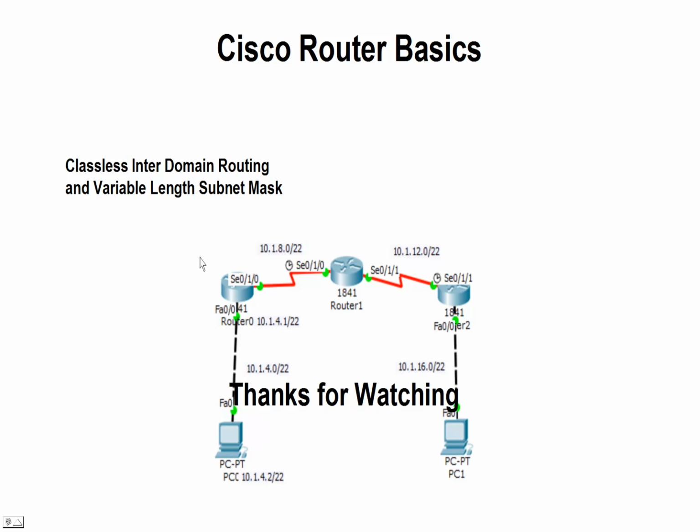This again is our typical network that we have subnetted. Again, with the 4 networks, we've taken away 2 out of this last octet. We've added them to our host side, which has increased our hosts to 1,022, and we still have a large number of networks on this side. This pretty much concludes the classless interdomain routing, which is just our notation for CIDR, and you can see it here, /22. That's a CIDR notation. And again, we've introduced the variable length subnet mask, which gives you a subnet mask other than 255.